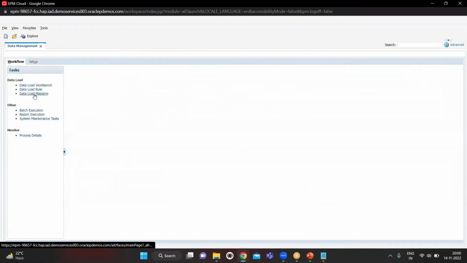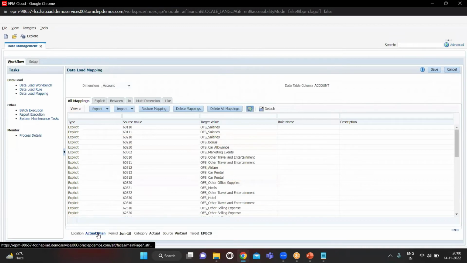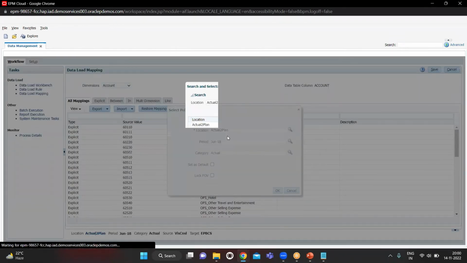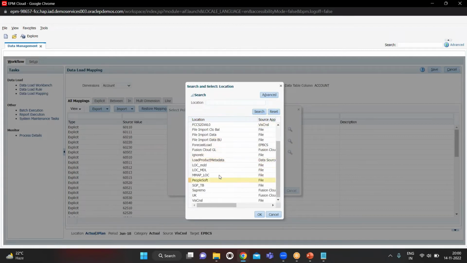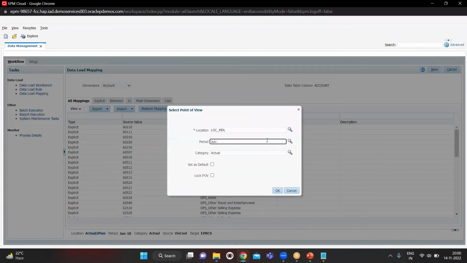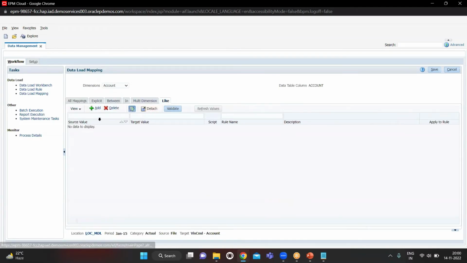I will quickly go to the data load mapping in workflow. Select our location, click reset, click search, and this is my location. We have to give the period also, so I'm taking Jan 15. Now I'm going to do the mapping. For the rule you can give any rule name.